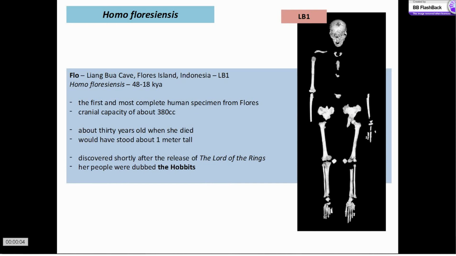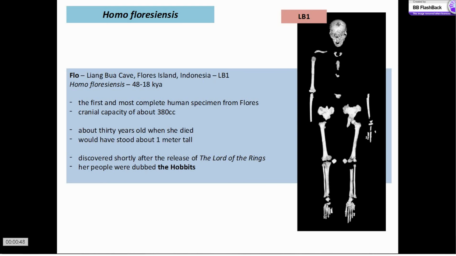She looks pretty good. She was found in Liang Bua Cave on Flores Island, which is part of Indonesia, and she's been dated to between 48 and 18,000 years of age. Well, actually, the skeletal material there has been dated more precisely. I don't remember those specific dates, but the material found in Liang Bua ranges from 48 to 18,000 years of age. So Flo here is really complete. She was the first one found, and she's got a little teeny brain. She's got a cranial capacity of only about 380 cubic centimeters, which puts her a little bit smaller than a chimp with a big brain.